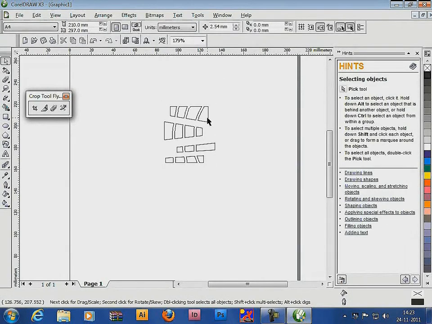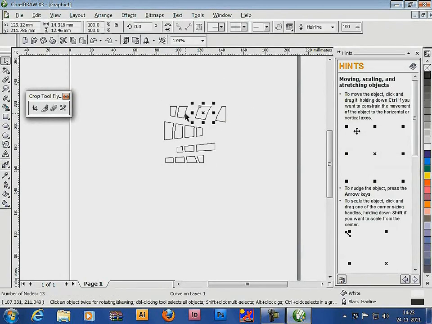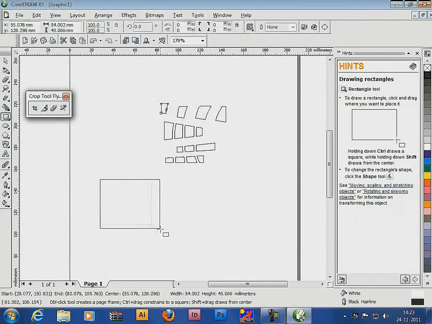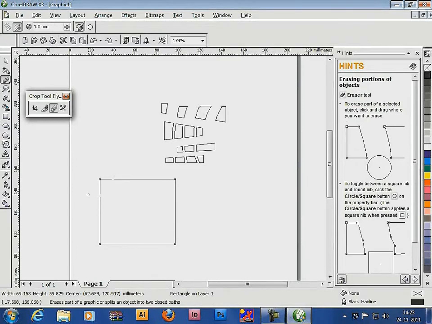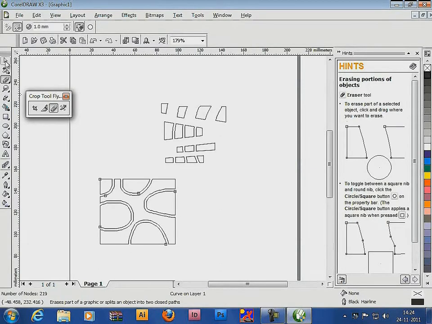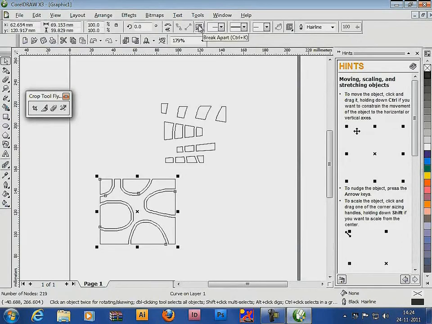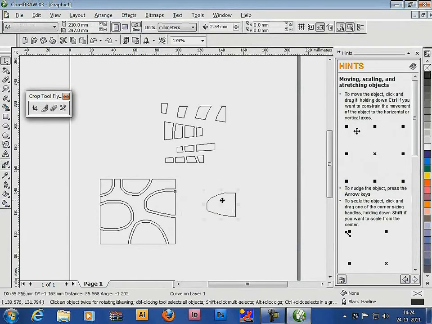Ungroup the shapes. These are now separate shapes. Let's make some more interesting shapes. Watch. They can be separated only by using the break apart command.